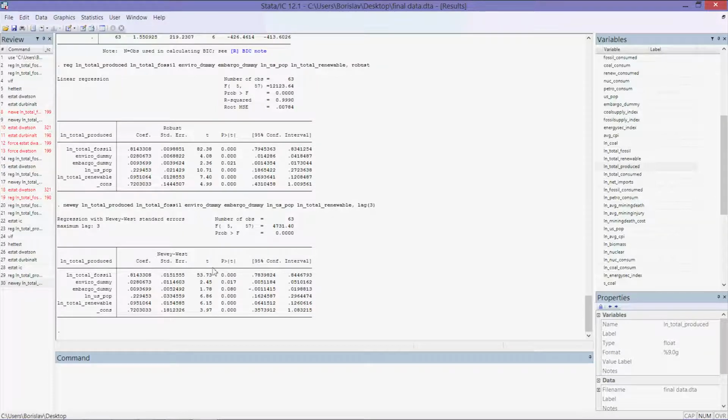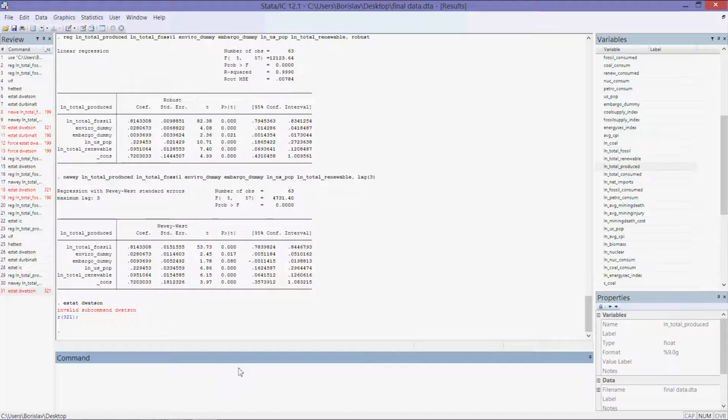Everything still looks good. Our F statistic, remember, in our regular OLS was around 11,000. Now it's 4,000. That number doesn't really mean anything. The higher it is, the better. But we can't compare the two models right now as they are. And as per part one of this tutorial, if we try to do estat dwatson, we can't do that now that we've done Newey-West. But we do know that the way this model has been calculated has addressed our autocorrelation issues.